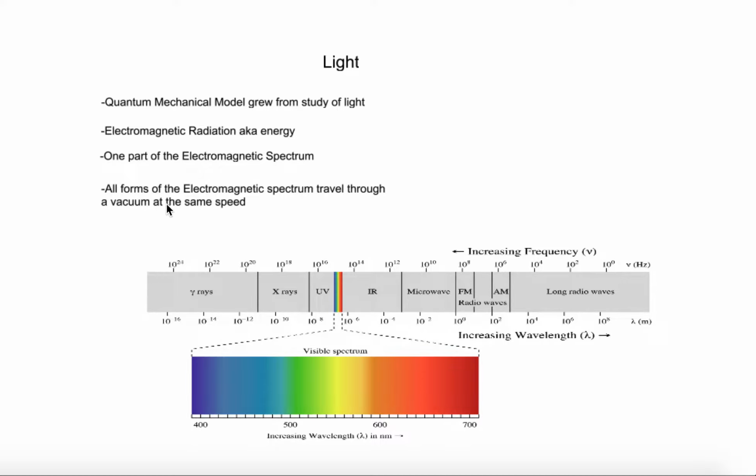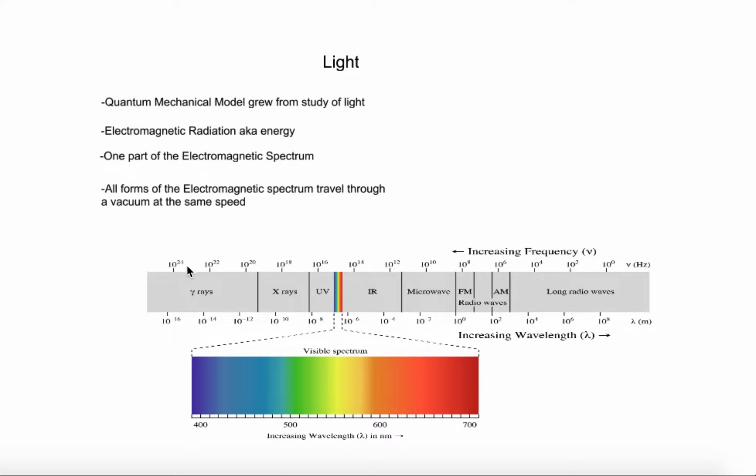When we take all of these different forms of radiation, we actually form what's called the electromagnetic spectrum. Right down here, you have all the different types of radiation. So they range from gamma rays, basically your cosmic rays, which we've seen when talking about nuclear chemistry, all the way up to X-rays, microwaves, and our long radio waves here. Right here in the middle, we have what's called the visible spectrum. This is our visible light. It's where our colors come from.